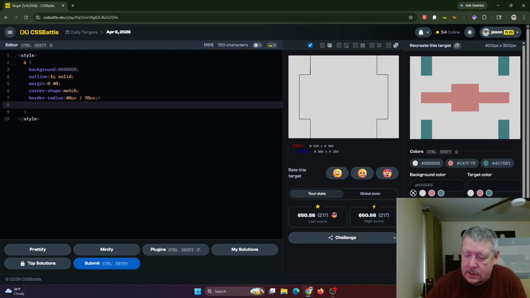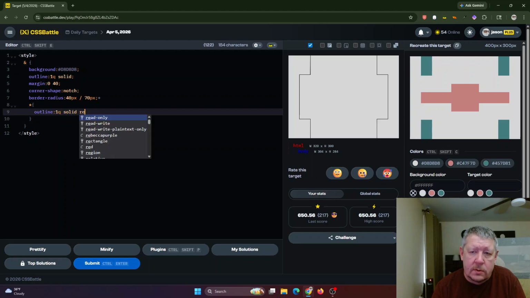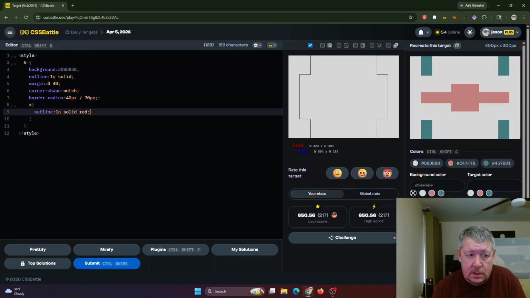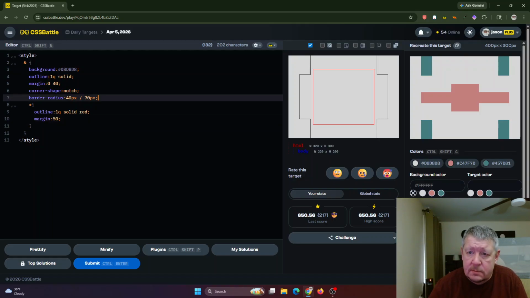Because the next thing that I want to do is use star selector to select the body, and I'm going to put another outline on it just so I can see it. 1Q solid red. We can't see it at all. Margin 0. 50. Oh, that plus may be confusing things. Maybe that's, there we go. Now I can see it.